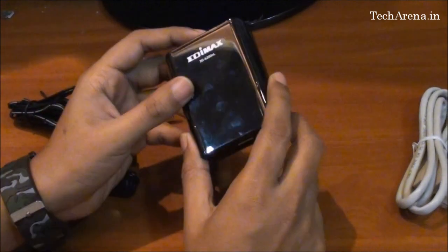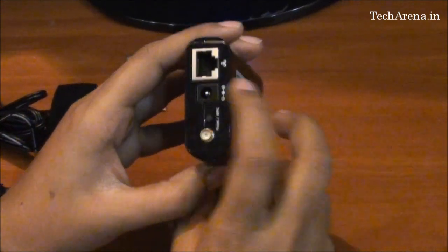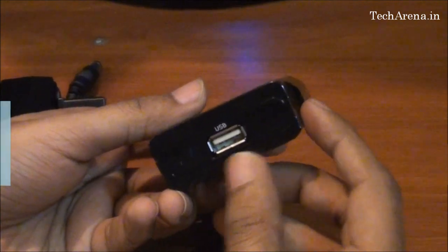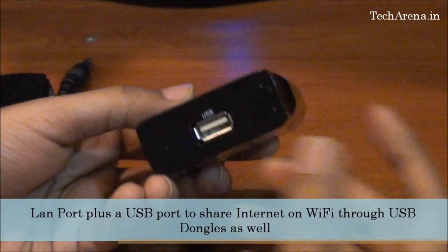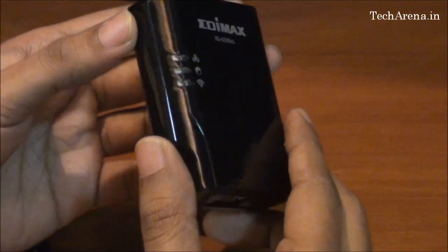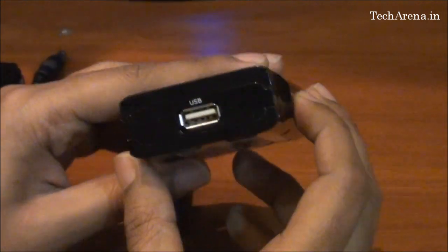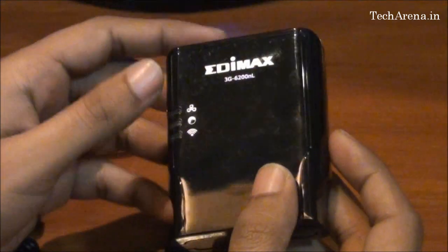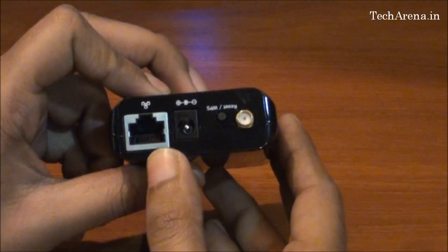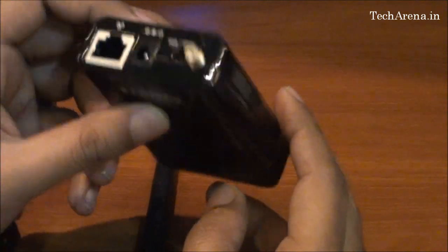The specification of this router: it offers a LAN port on the back side which gives you a maximum of 100 Mbps transfer speed, and on the front side there is a single USB port on which you can connect a 3G USB modem and configure the wireless connectivity. There are no additional buttons on the sides, while on the back side there is a LAN adapter, a power cable input, a reset and WPS button, and the Wi-Fi antenna jack.